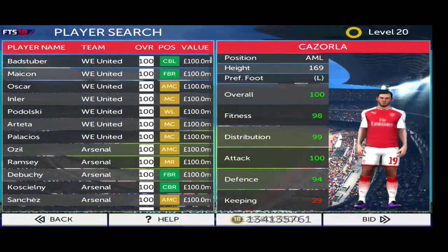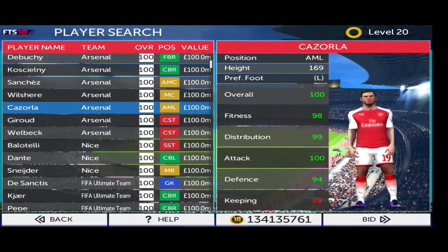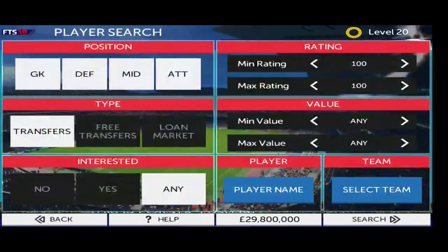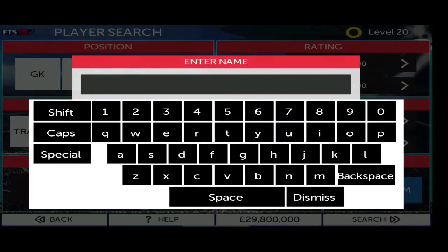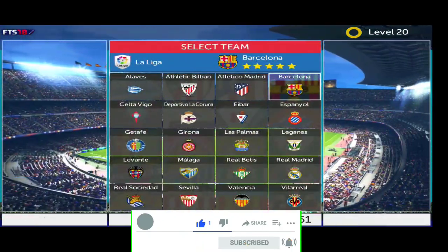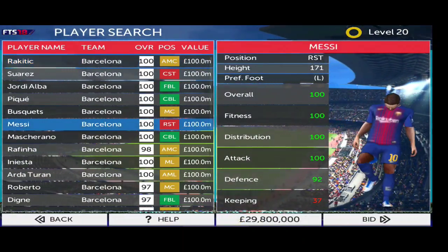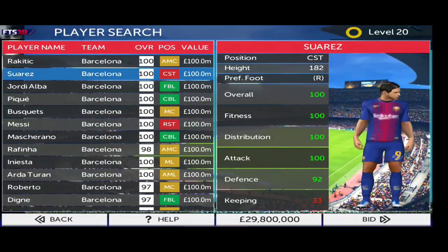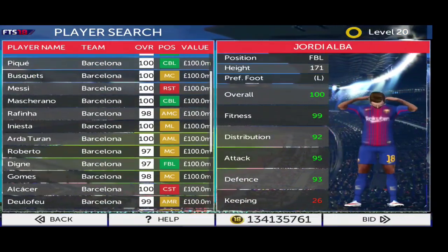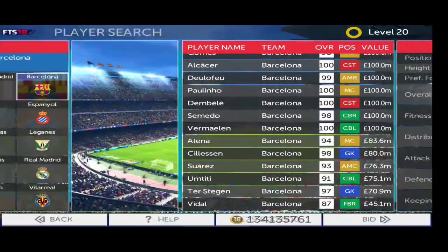Where is Messi, by the way? I can see Oscar, Ozil, Dante, Pepe. Where's Messi? Wait a minute, we have to search. No, we don't have to search. Select team, Barcelona, and here you can see Messi is 100, Suarez is 100, Rakitic is 100, Pique 100, Alba 100, Iniesta is also 100. Now everyone's level is upgraded.